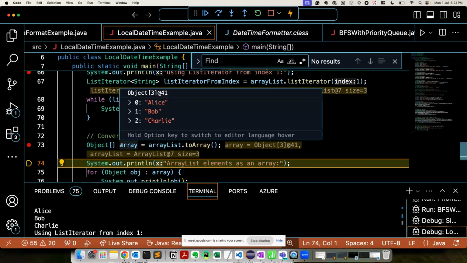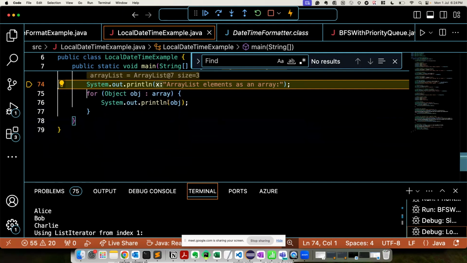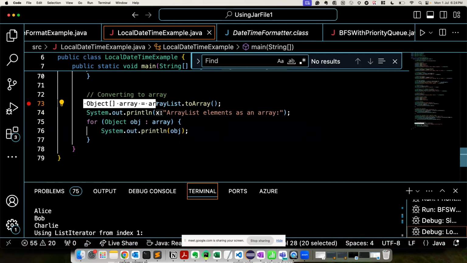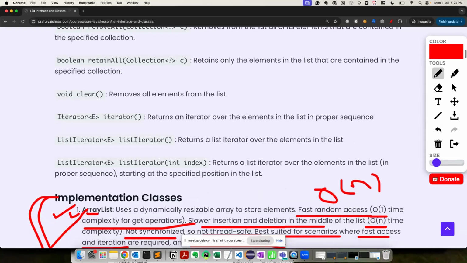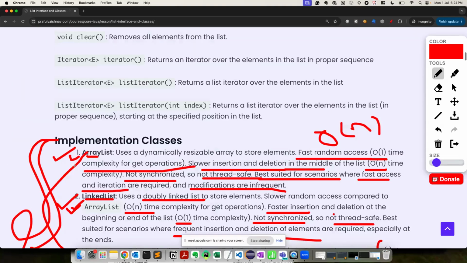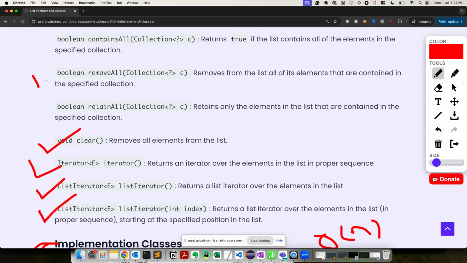So now if I see the size of the array, it will be 3. And these are the elements which are present in each. Now that's how I am traversing an object array. Got it? So that was the basic functionality for the array list. So iterator we have seen, clear we have seen, list iterator to iterate it, all this. RemoveAll, what will removeAll do? It will remove all the elements that are present in the given collection.